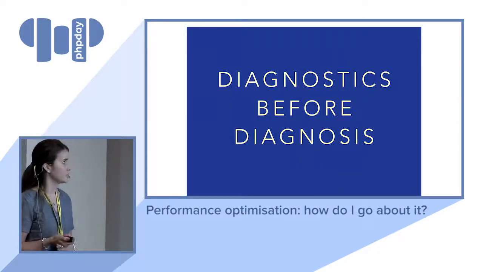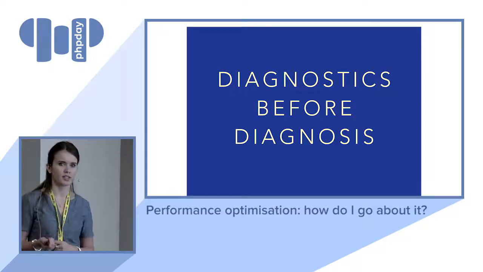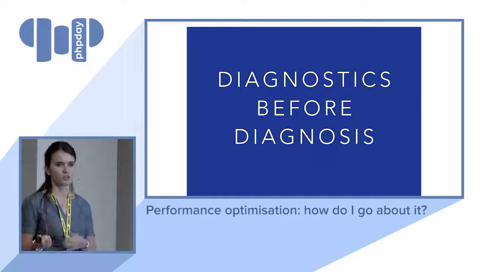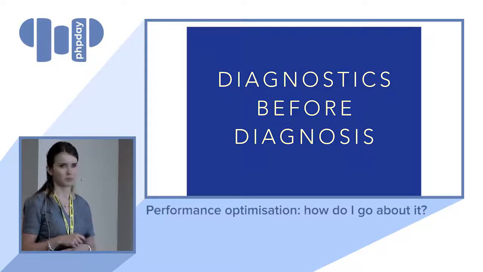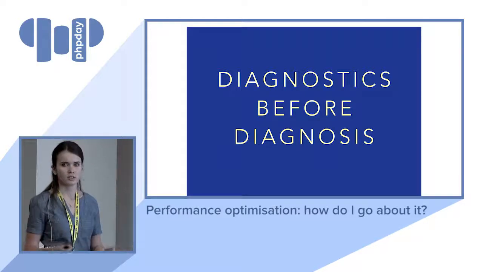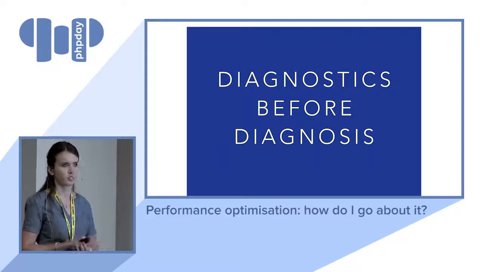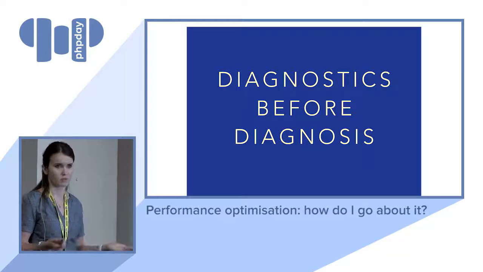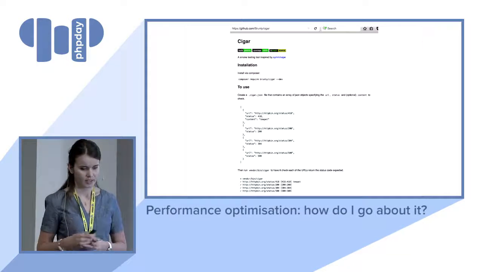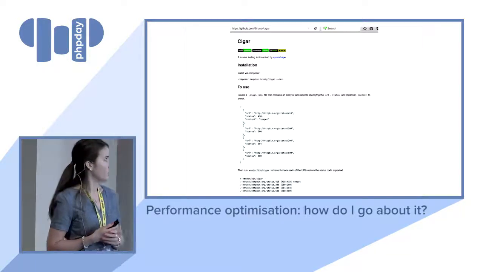So when you start out, you kind of need to do your diagnostics before your diagnosis. That goes back to what I said before about proving your guesses. Your diagnosis might be your guess, like, this is what's wrong. But to do that, you need to prove it. You need to actually have some proof, some measurements, to show that your guesses are not just guesses.